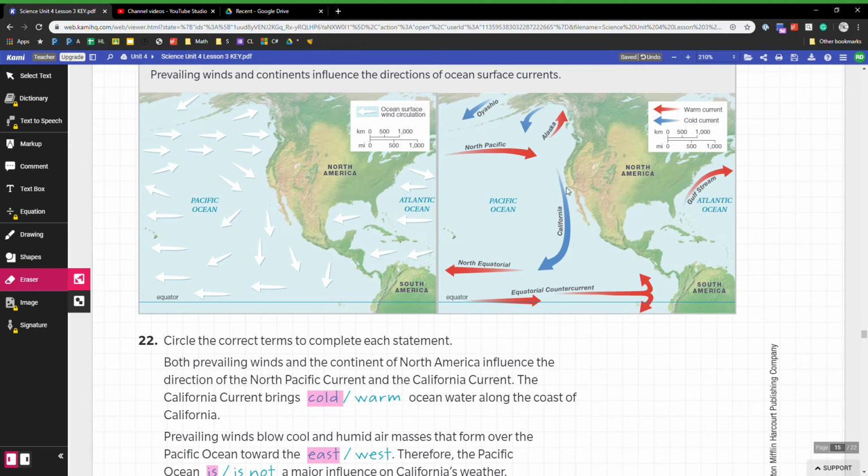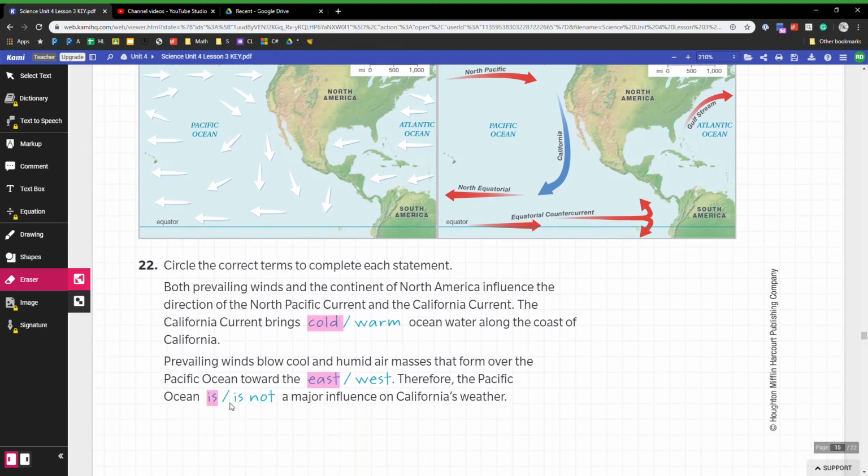If you've ever been to the beach, right, California is right here. This is Baja California, which is part of Mexico. California pretty much ends right here. And if you've been to the beach, it's really cold water. It's not like if you're in Hawaii. See, Hawaii is over here, warm currents, it's warmer out here. Or if you've been on the East Coast, those beaches are warmer.